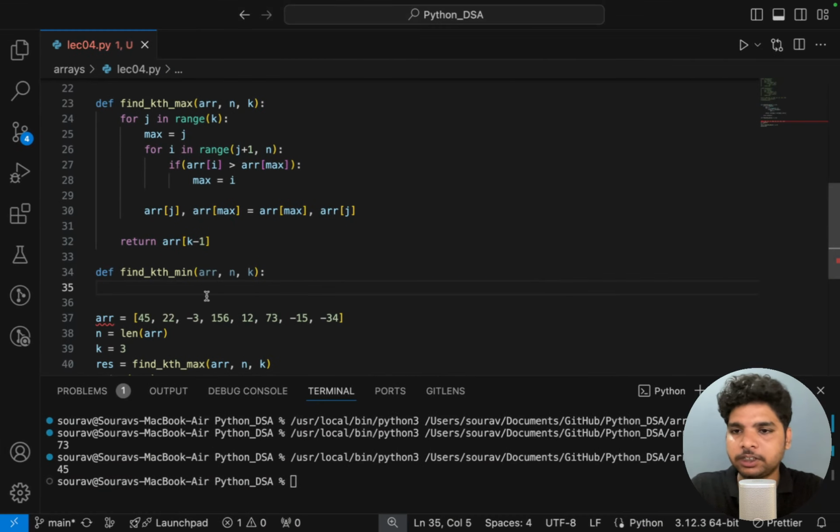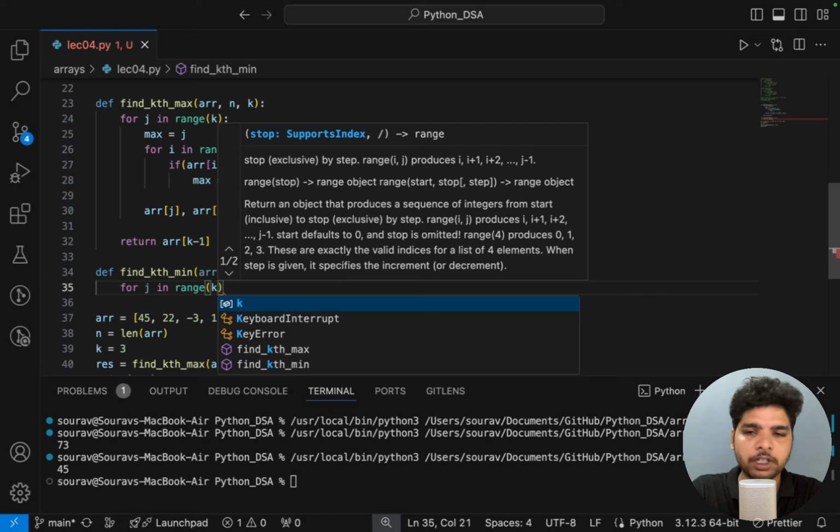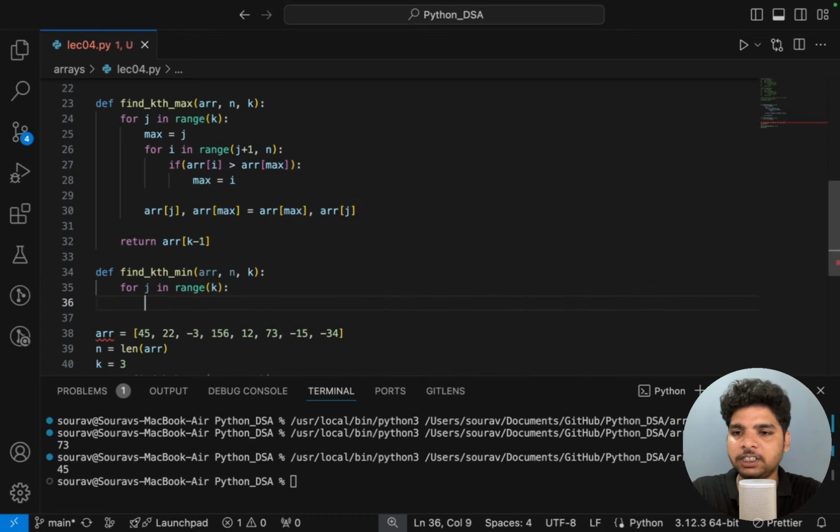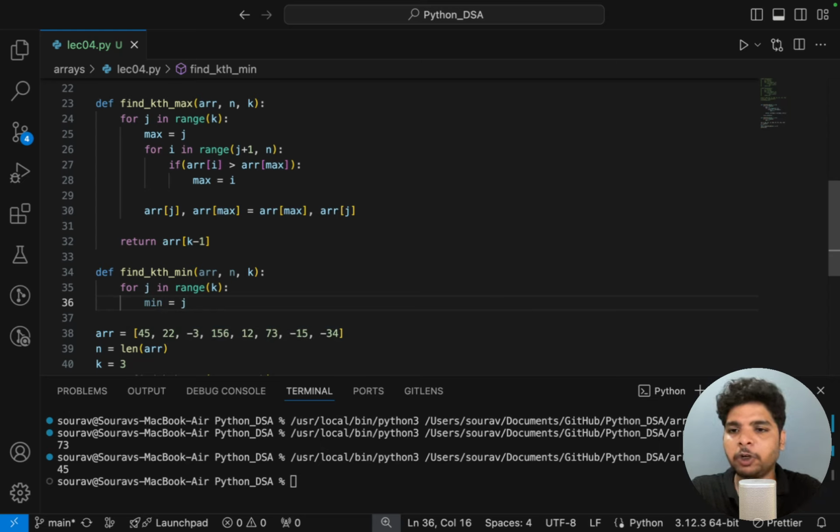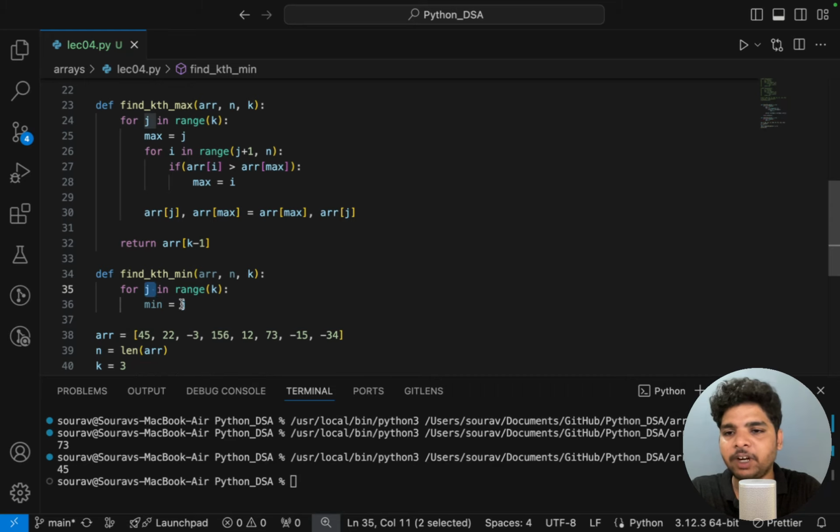So let's say for j in range k. Then we consider min equals j. So for the first time j will be 0, then for the second time j will be 1, then 2, then 3, like this up to k, right?